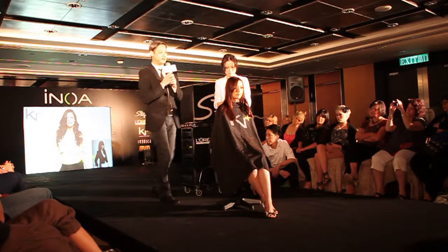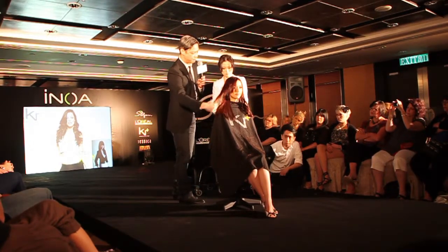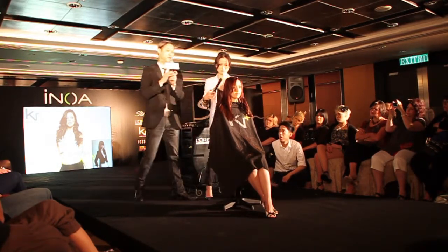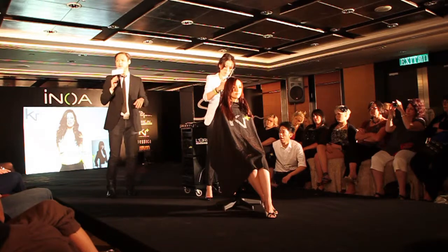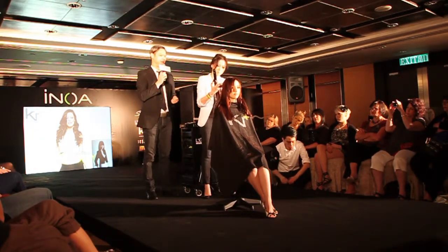So the sectioning is very simple. Just take the whole sections from the side to the back, one by one. I think in total there are 6 or 7 sections. So this is actually very easy for a customer to handle at home.